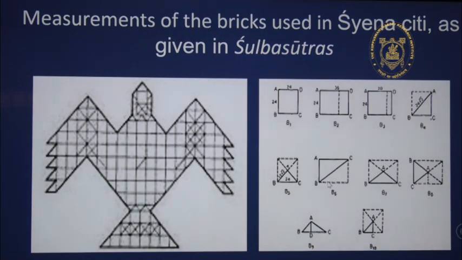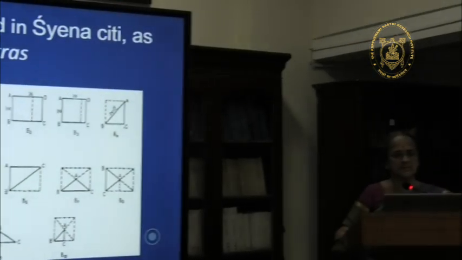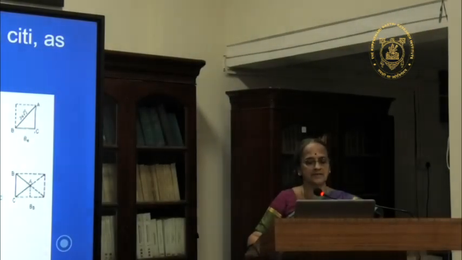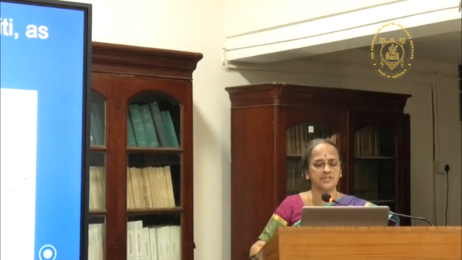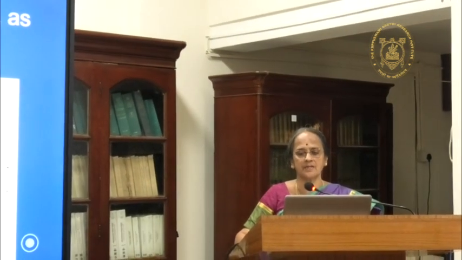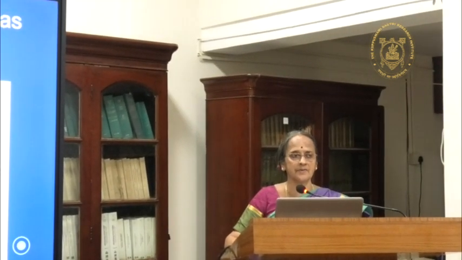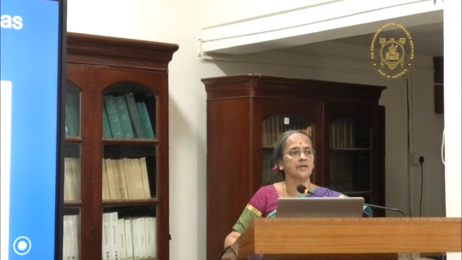And even today, whatever fire altars they constructed, in whatever form, can be constructed, because in the Shilpa Sutras, for every construction, they have given the measurements and the size of the bricks, exactly how many are needed, etc. For example, for this Shyena Chiti, the measurements of the bricks are given like this. And astronomically, even the measurements will be root 15, root 21, etc. They were able to do constructions even with irrational numbers.